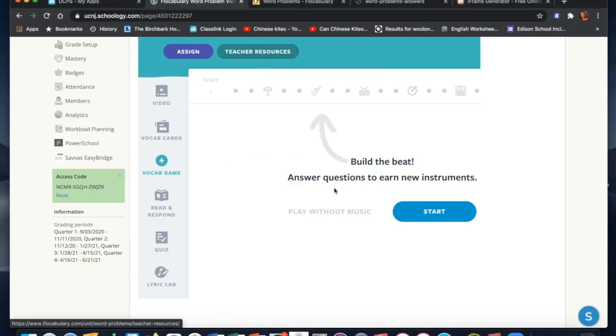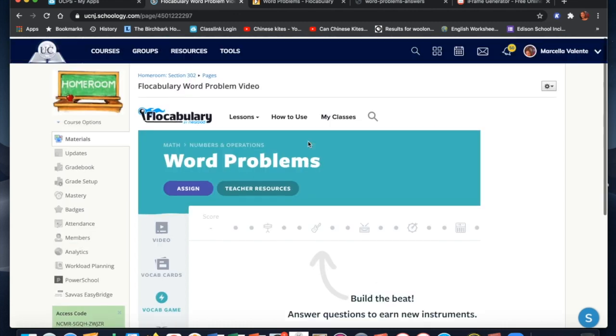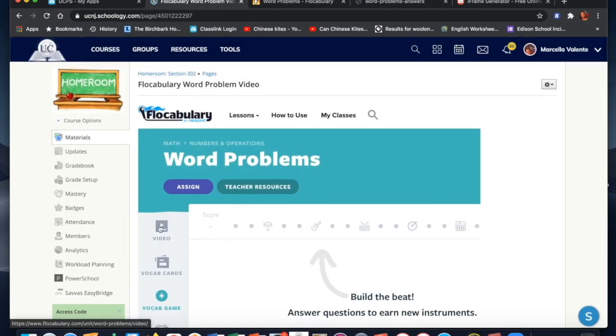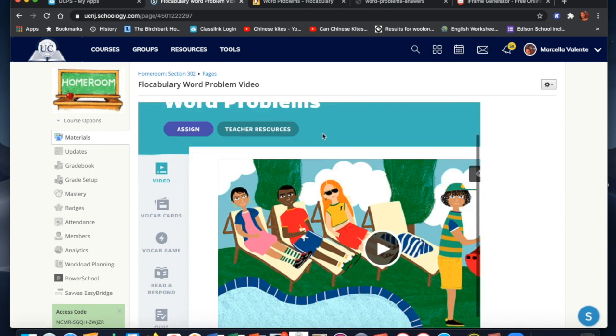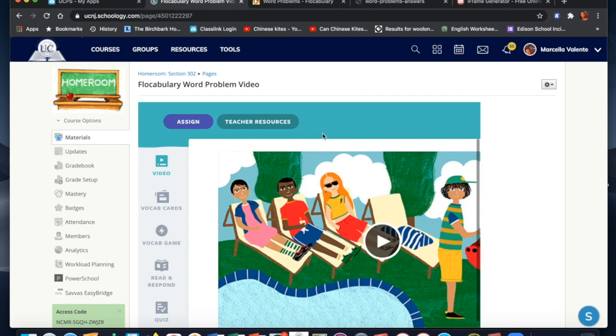But if you just wanted them to interact with a specific topic from Flocabulary while in Schoology, you can do it through the iframe generator. And that's how they would see it right here in Schoology. So it's sort of like an integration, but not completely.